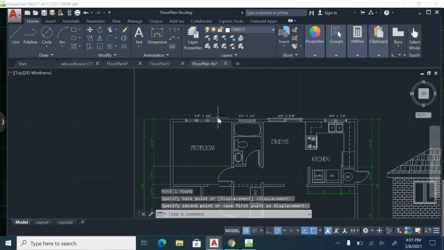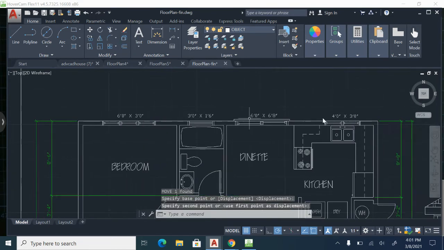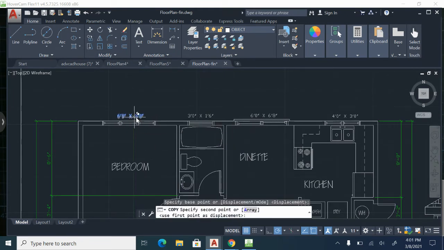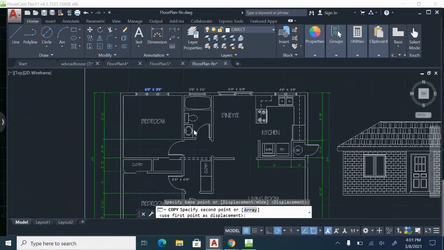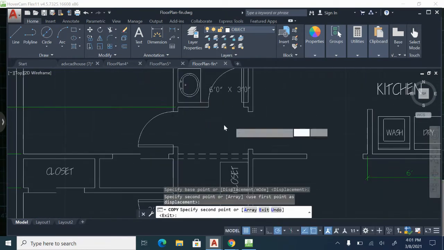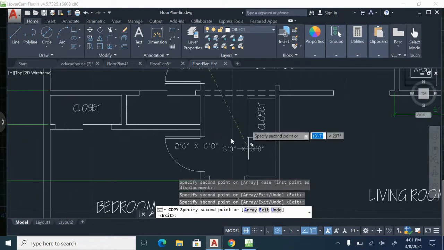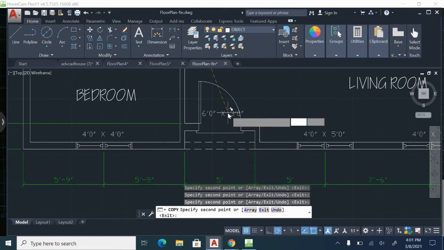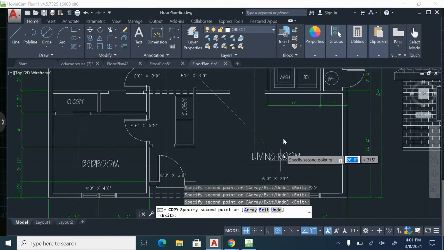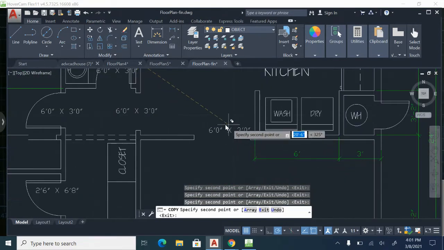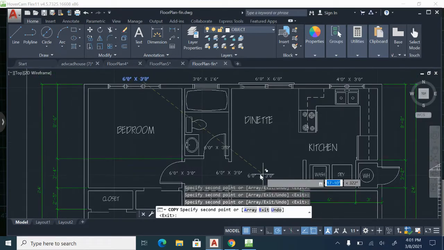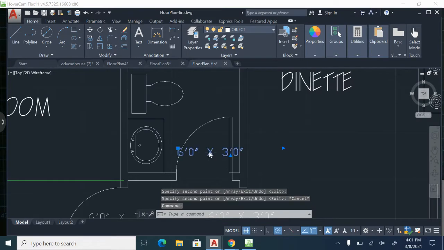Looks pretty good. And then same thing, you can copy that. So I already have the top row done. I can go copy. I can click the 6 foot by 3. I could put one here. There, I have an opening here. That one's already done. My front door, I already have those windows done. There's an opening here. So again, you can copy them. You don't have to keep doing them.